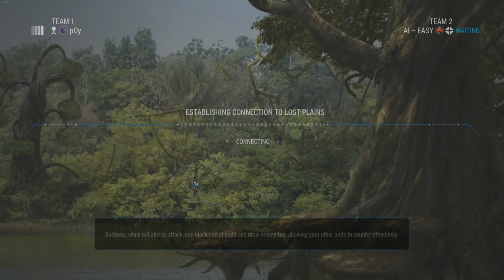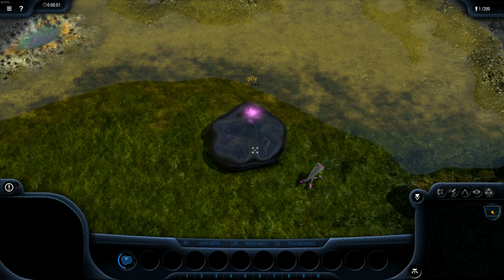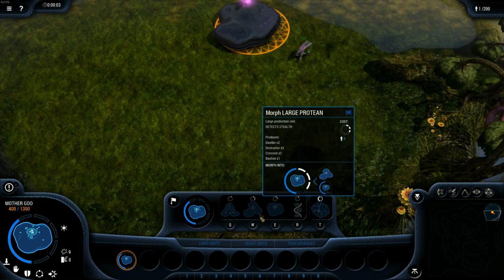Now, I've played the goo for maybe a total of 5 minutes. So this is going to be a learning process. I have a good understanding, I knock on some wood, of what's going on here as the goo. Never played as the humans. I have no idea what to expect from them. But we've established the connection to Lost Plains. Let's jump in. Oh, God.